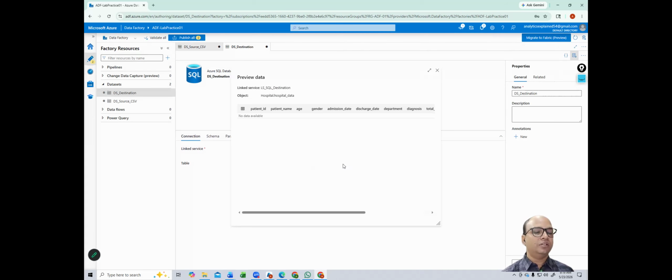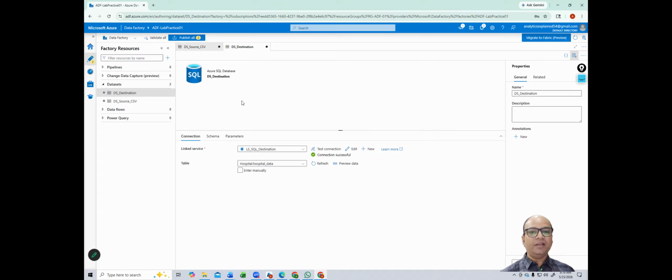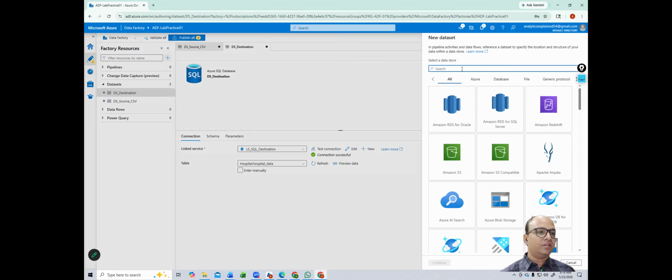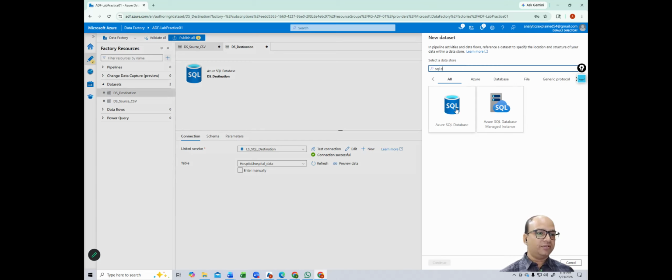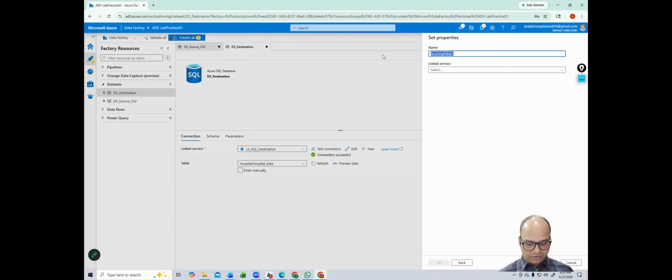Now, if you want to preview the data, you can click there. It will not show anything. It's just blank because you have created the table, but you have not pushed the data inside the table yet. Am I correct? Yes, sir. Now we need another data set. Let's go back to the data set and again choose the same SQL database. Are you getting it, Chandni, or struggling to understand? Yes, sir. It's easy, right?